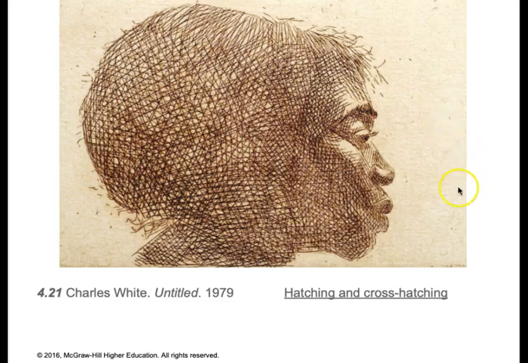So this is what relative means. How light is this? Then I got to make it get darker here to show the under of the cheekbone, or darker back here behind the neck. So that's how an artist would think about lights and darks as they're hatching and cross-hatching.